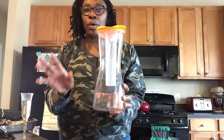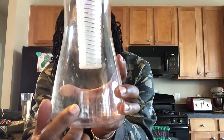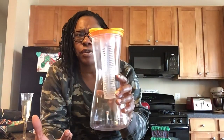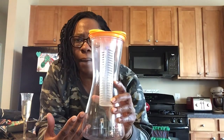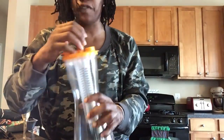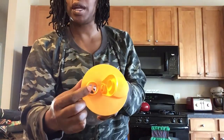So when I saw this, I couldn't believe it because I just spent money ordering one of these on Amazon. Now, in particular, this carafe that I ordered on Amazon was not a Rubbermaid one, but this is Rubbermaid. And I ordered this type of carafe in particular where you have the insert in the middle that you can put fruit into and let it sit in your water and infuse in your water or whatever beverage you have. Because you can do that with tea and make iced tea, put real peaches in it or pineapple so that real fruit flavor can infuse. But this has a double nozzle, I guess so that no pieces of fruit would come out. And this one does not have the parts to hold anything in.